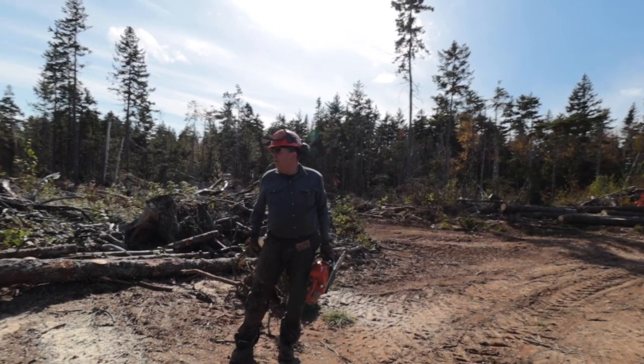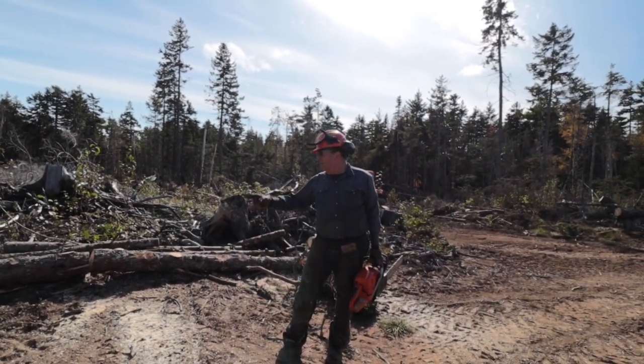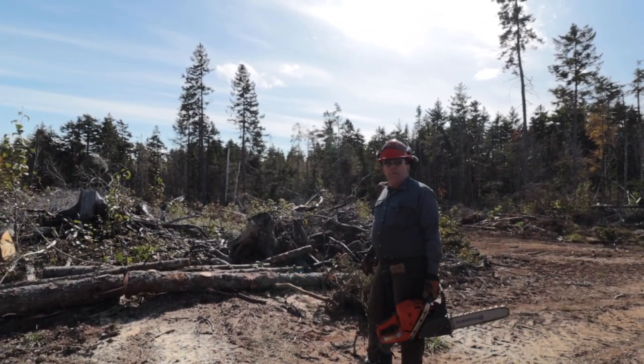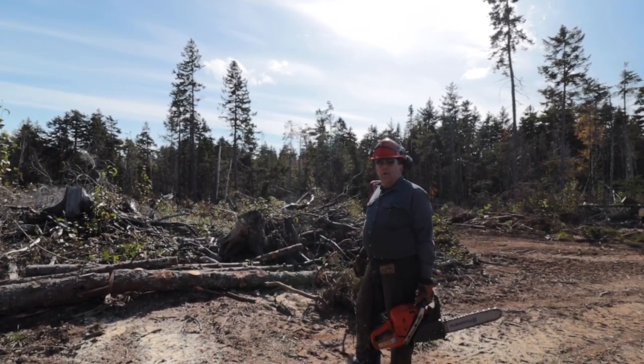First log there, that'll go to a specialty mill. The next two will go to one of the industrial sawmills. That'll go to the stud mill. So that one tree will go to three different mills.